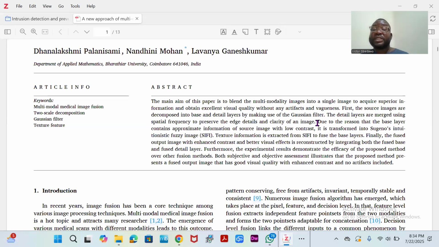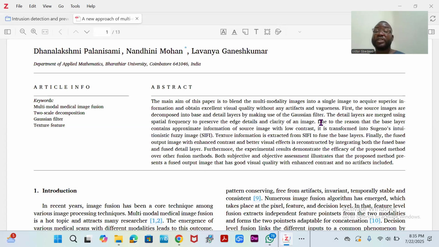And then, due to the reason that the base layer, so anytime you're doing images, we use layers, okay? You can build layers upon layers and get one image. So we are saying that the base layer, the ground layer, contains approximate information of the source image with low contrast. When the contrast is low, it reduces visibility.